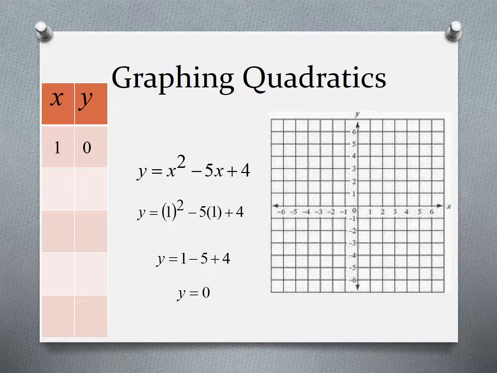That is a coordinate point that falls on the graph of this equation. I'm also going to substitute 2. I'm going to check for the value of y when x is 2. As I simplify, I discovered that when x is 2, y is negative 2 in this given equation. I'm also going to keep moving forward and substitute the value of 3. When x is 3, what is the value of y?